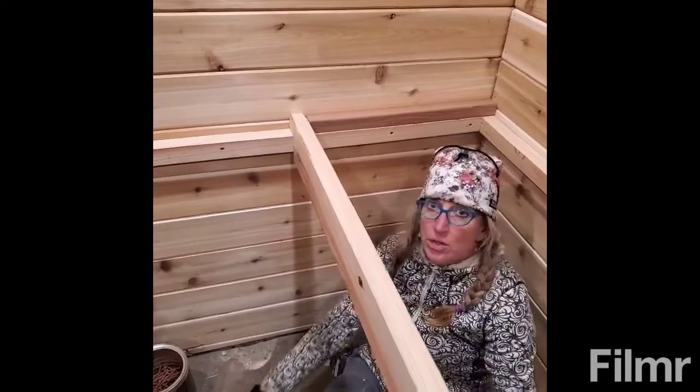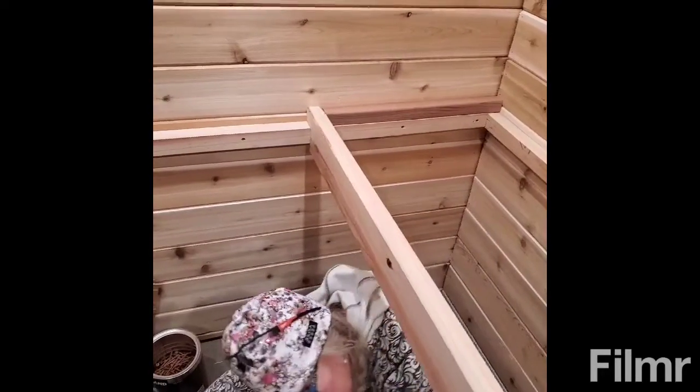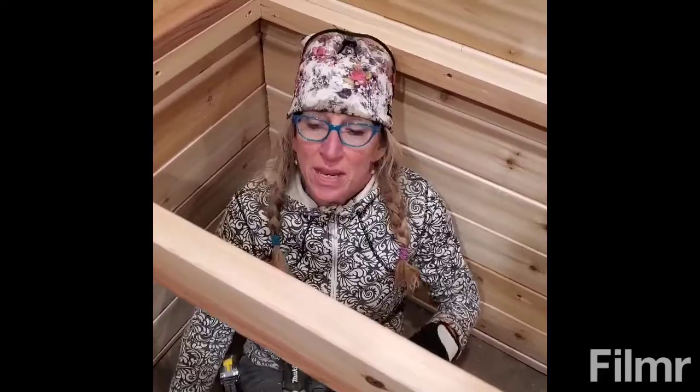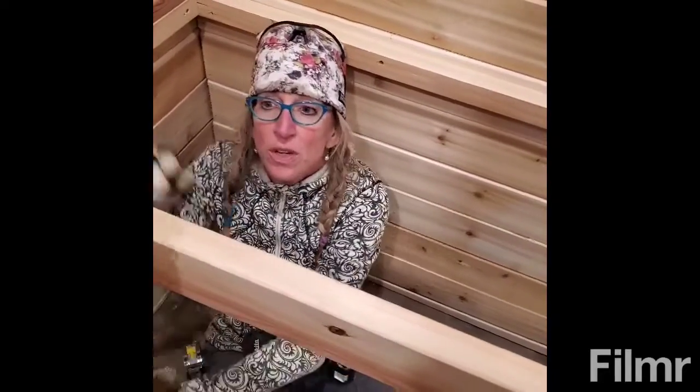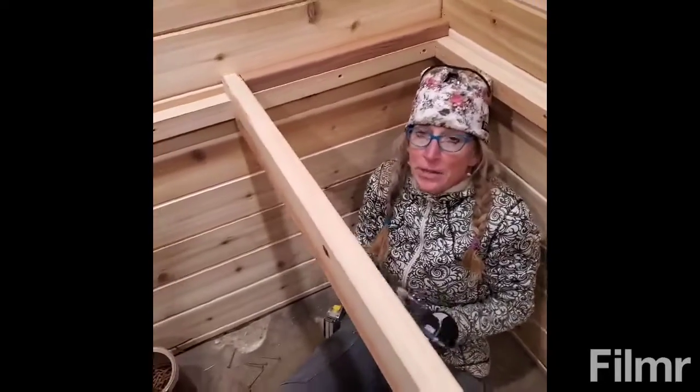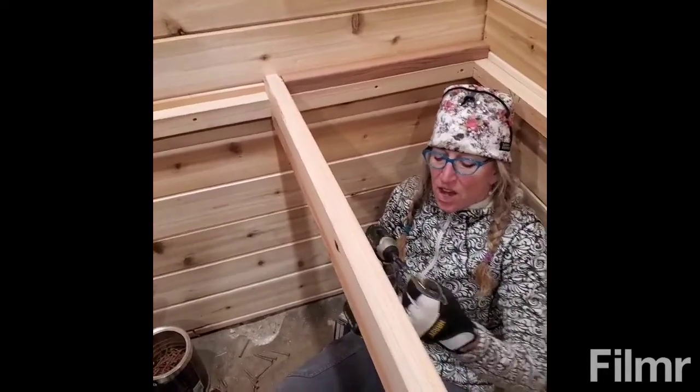All right, and now I'm just going to try to screw it, right? So with the sauna benches, it's kind of difficult because we have to do everything. There can't be any screw heads exposed or else we'll burn our tender little skin in this heat.